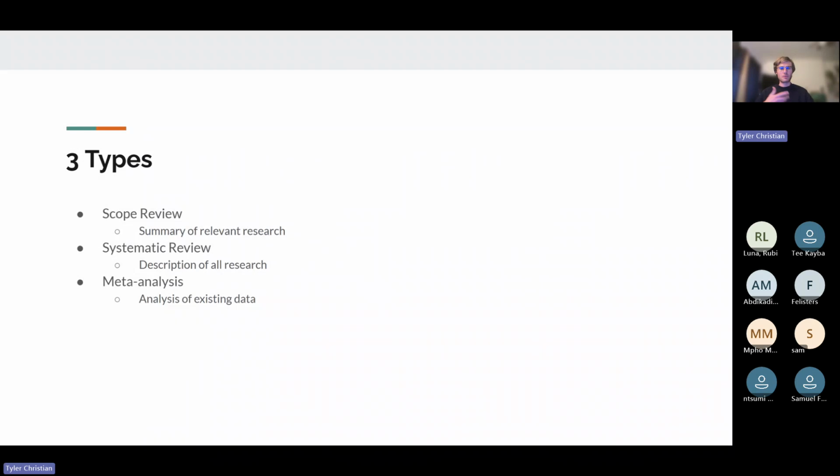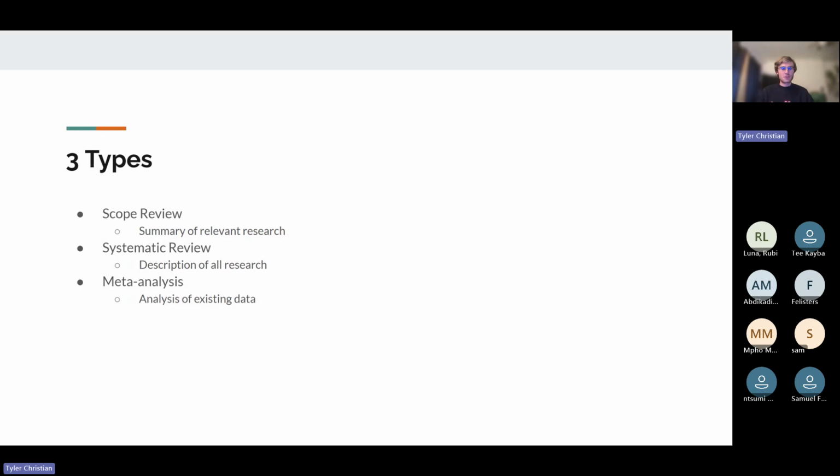So we've got three main types of literature review here. And these are the three types which you see in any database or any publications. So a scoping review is, I like to think of it as a normal essay. So it's more basic and it's likely what you probably do as a master's student or undergraduate or maybe even a PhD in the introduction to your thesis. It is a standard essay writing about what has already been done. This can be less detailed than the other types of literature review.